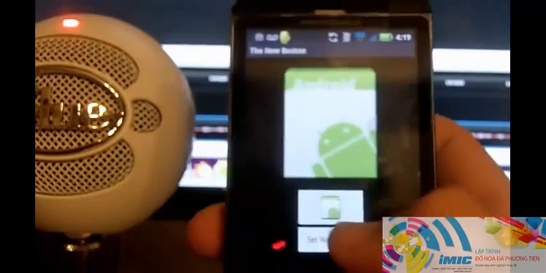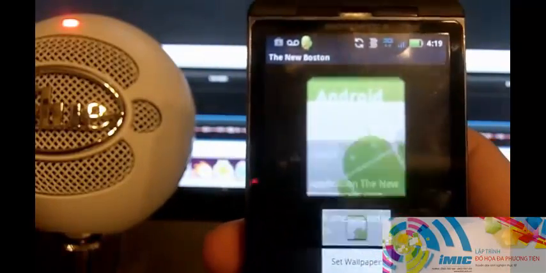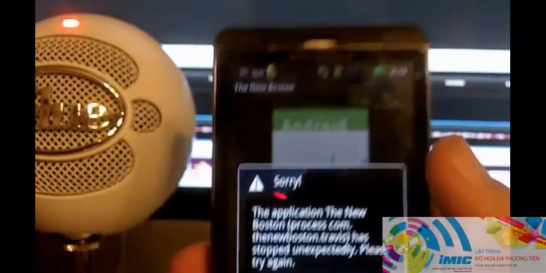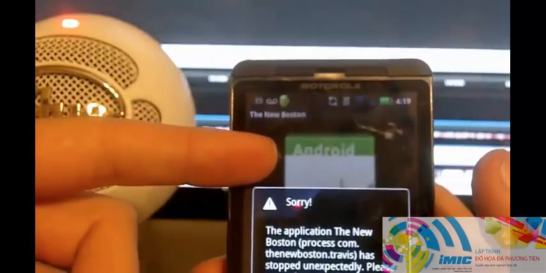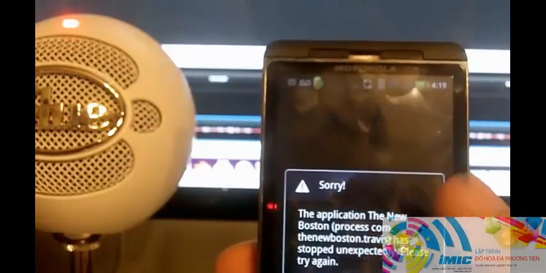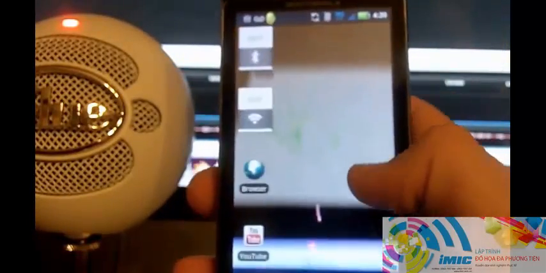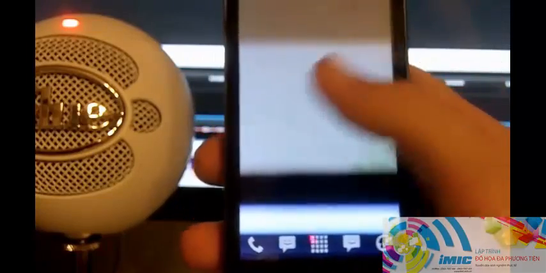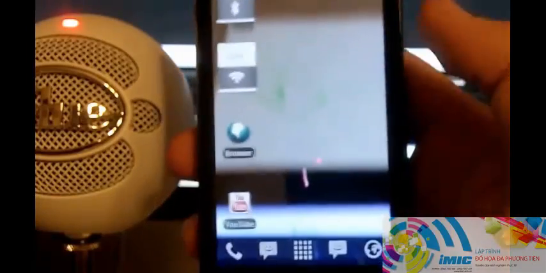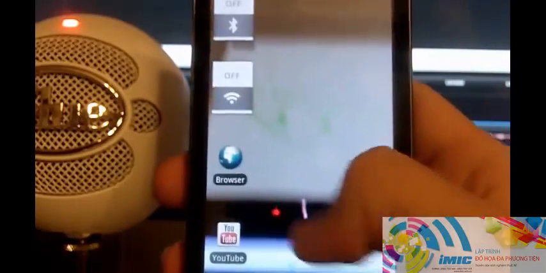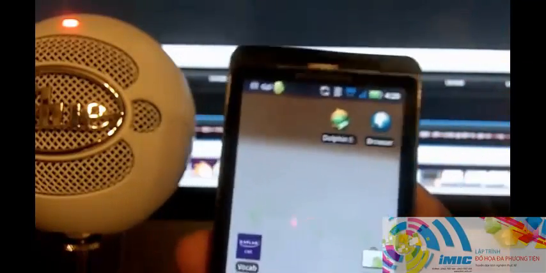And then also another thing that we can do that's a problem, as you can see, once it has that default bitmap right there and we hit set wallpaper, it's going to force close our application. But as you can see, I'm outside of our application now. I'm in my actual home page, and it has that picture set as the background. I don't know if you can tell that. Looks pretty blurry and everything, but that's fine. So our application for the most part works.